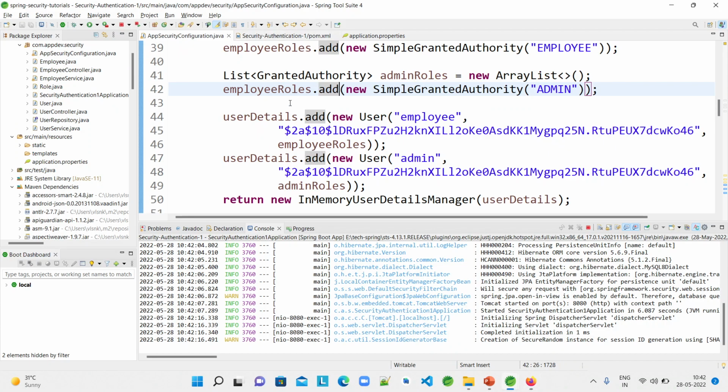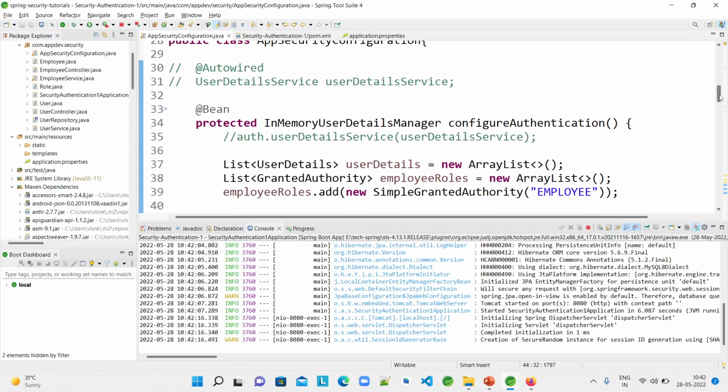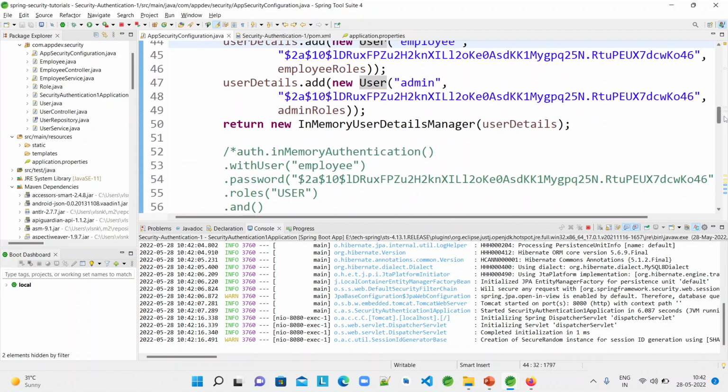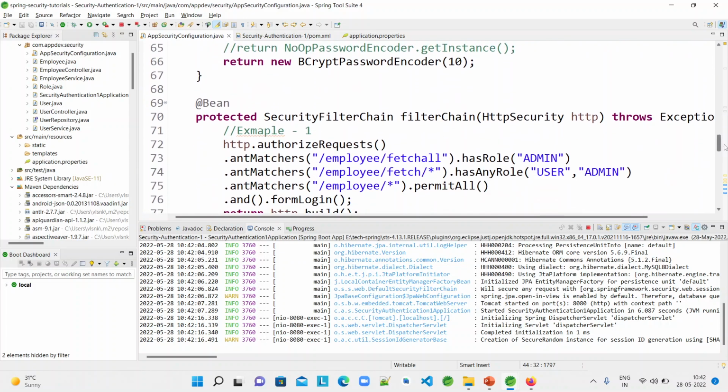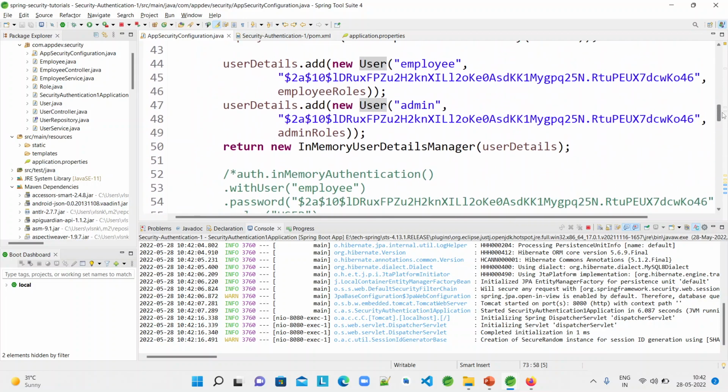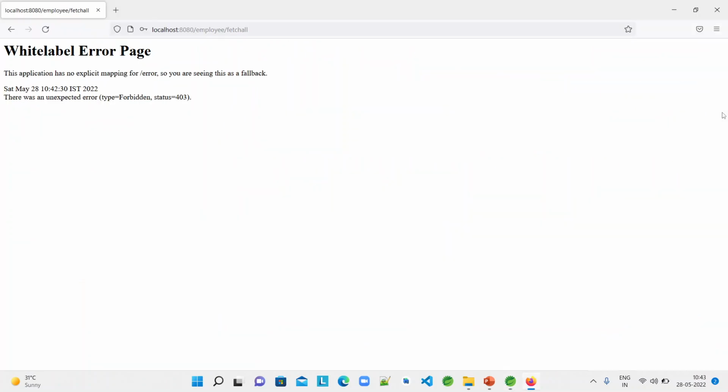Our customization, whatever we have done in this particular method with the in-memory user details manager, is working fine because we are able to log in with the admin user, right? Even though we mentioned fetch all to be available for the admin user, it is still not accessible. We will see in a while why that is still not accessible.